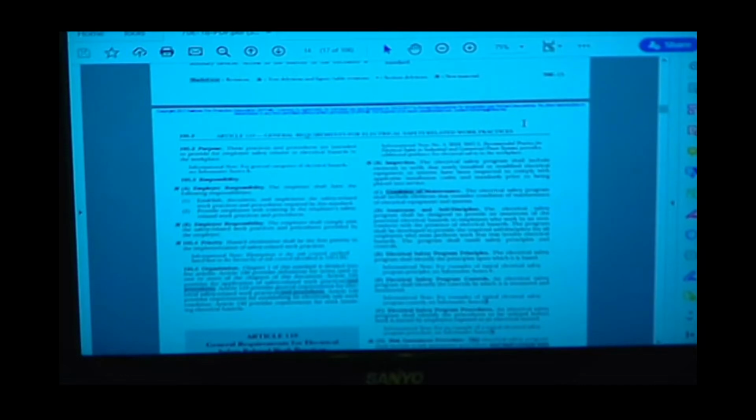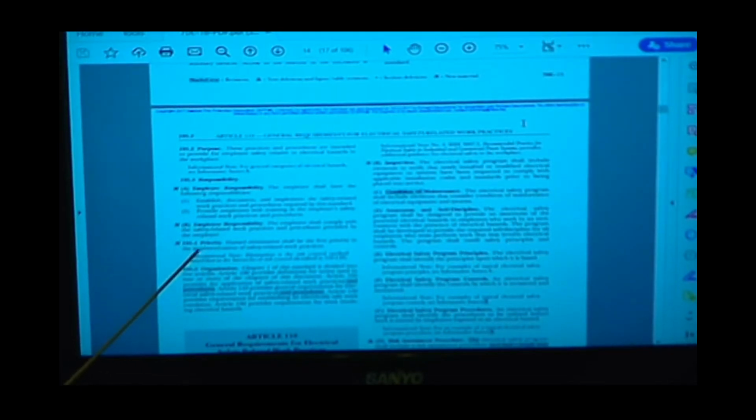Provide employees with training in the employer's safety-related work practices and procedures. So all the practices and procedures have to be provided by the employer, and the employer has to train the employees. Now, part B right here: employees shall comply with the safety-related work practices and procedures provided by the employer. So once the employer provides the procedures and practices, the employee is required to use them.